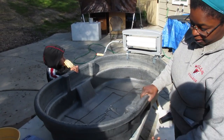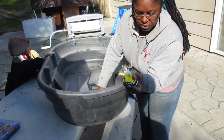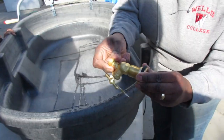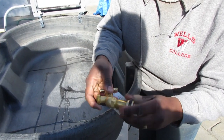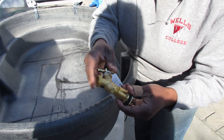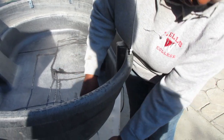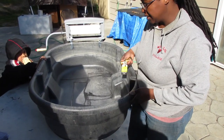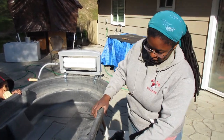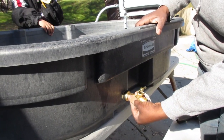Not on the bottom, like on the bottom from the inside, because this is the fitting we're using and it's just compression gaskets here, and then it's just internally threaded. So this portion is going to stick out, and if we had it on the bottom like that, you'd have to reach under the tub to open the valve to drain the water. So we decided to just put it on the side here. It's going to sit right here, or actually a little bit lower, right about here.